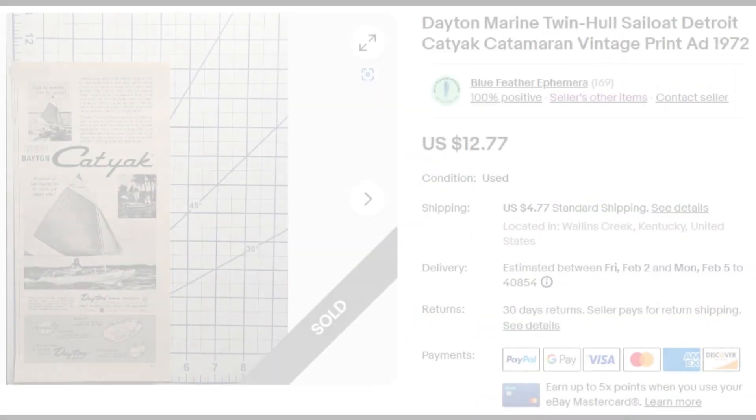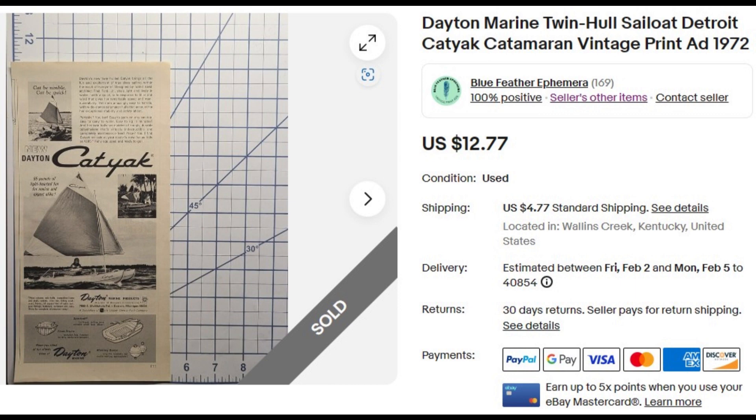While I'm on this ad, I'll switch to the second picture in the listing and show you something I do that might be a little different from other sellers. I take the photographs against the background of a measured cutting mat. That way, buyers — who don't always read the description but usually look at all the pictures — get their size questions answered up front.